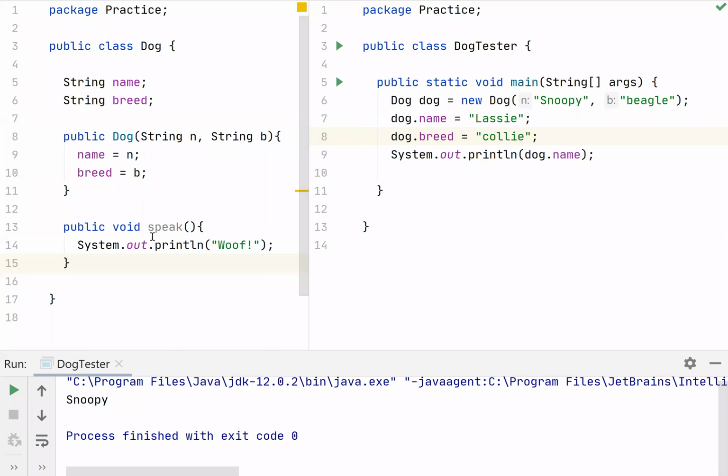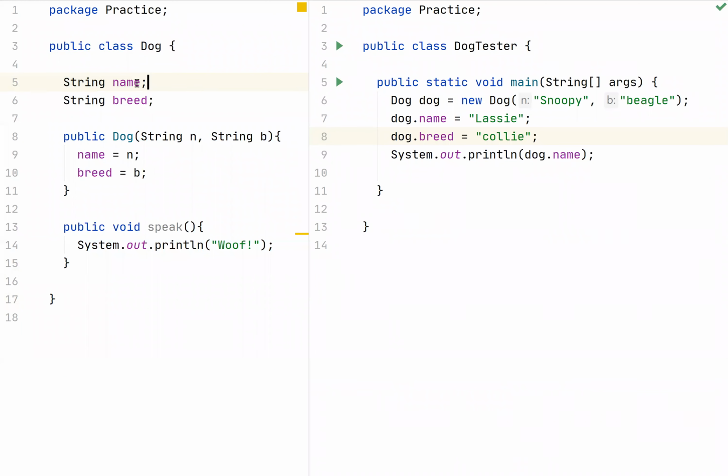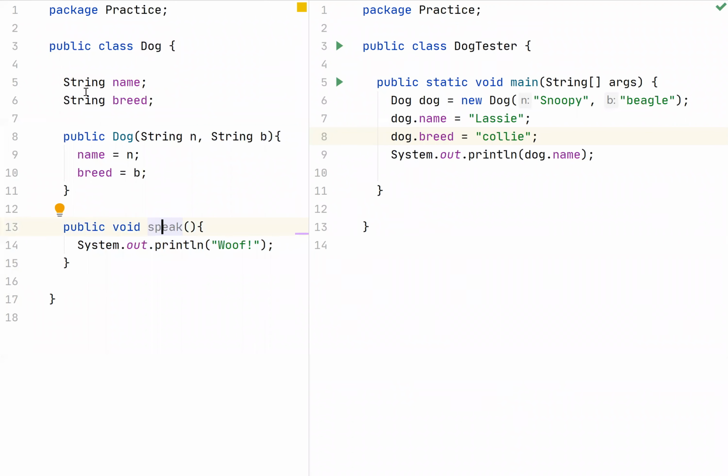So that's where we come back to this idea of information hiding and encapsulation. So the concept of encapsulation is that this class should represent all the state and behaviors of a dog. So we've decided to capture the dog's name and breed, and that the dog will speak when we want it to. So state is the data and behavior is the methods. But one concept in encapsulation is information hiding.